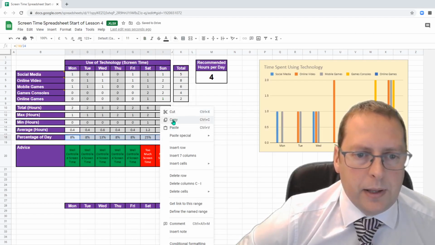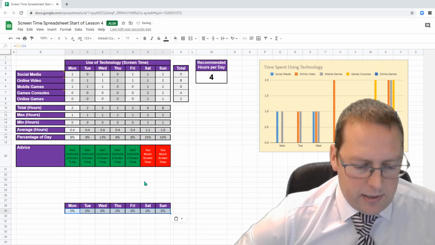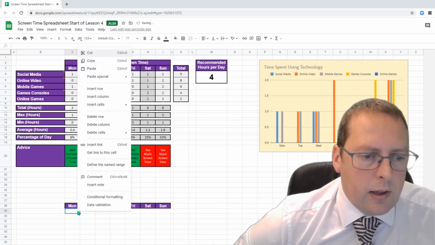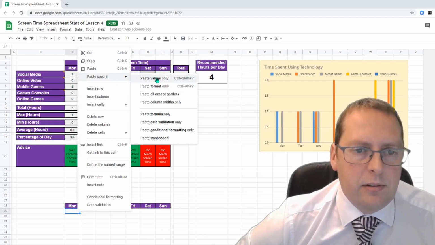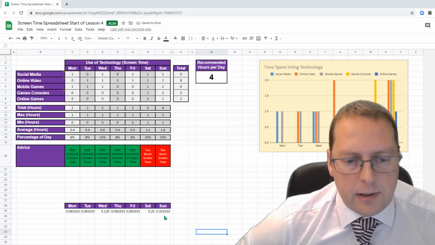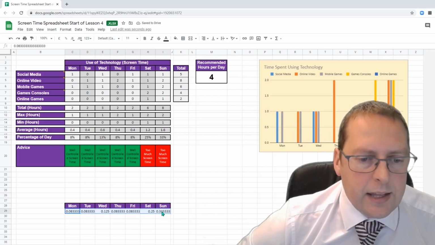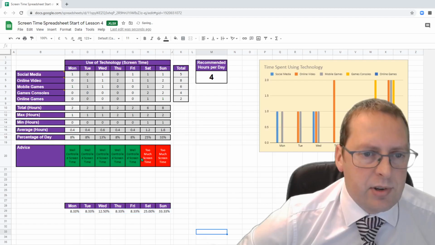So again, I'm going to copy that, paste this in here. Now when I paste it, I have to go to paste special, and I'm going to paste the values only. It's formatted the data slightly wrong, so I'm just going to select that and choose back to percentage up here, so my data is now correct.